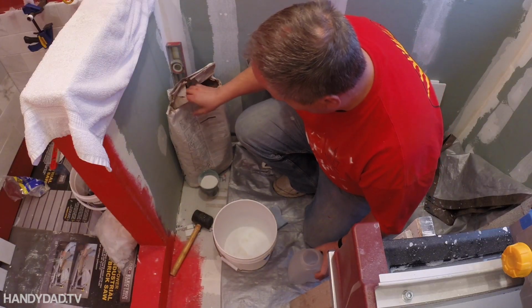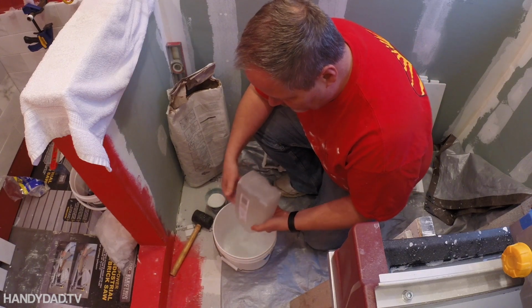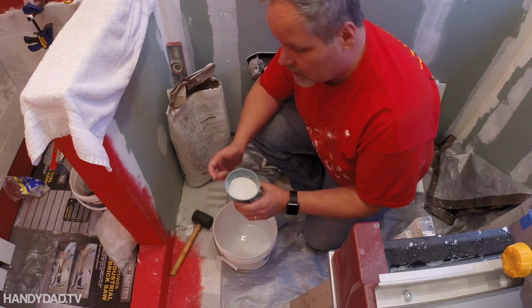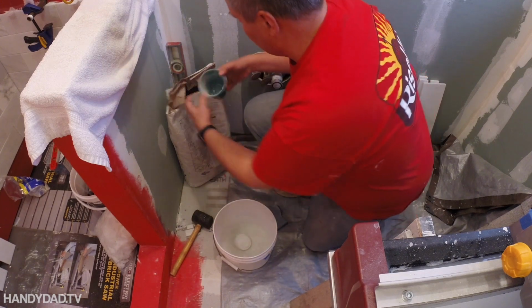Okay, I'm going to make a small batch of Thinset. I have 16 ounces of water, and that's going to be for 5 pounds of powder. And this, as we figured out before, is 1 pound. So I'm going to put 5 of those in.